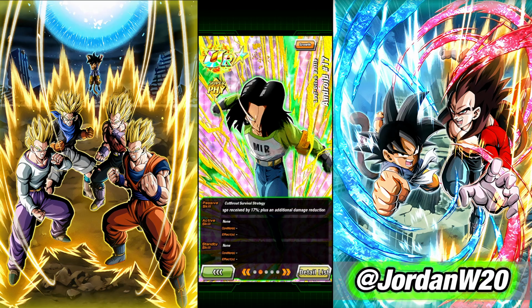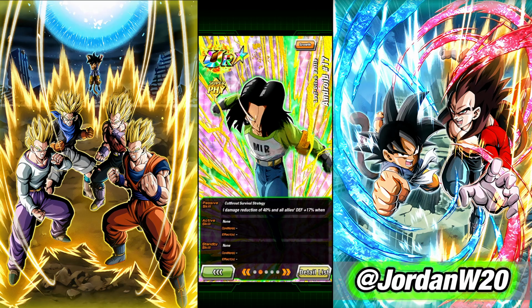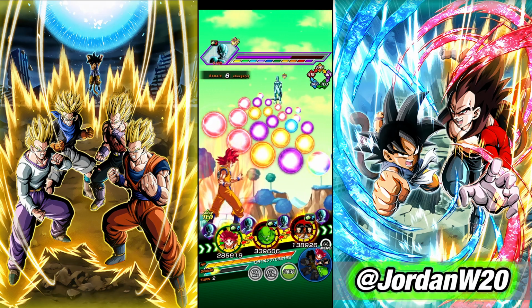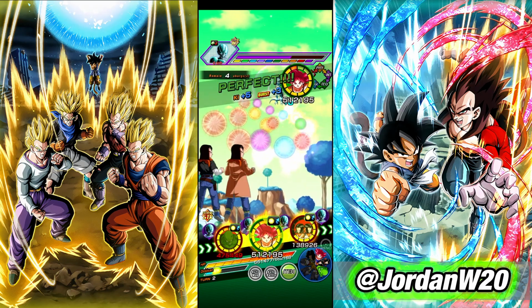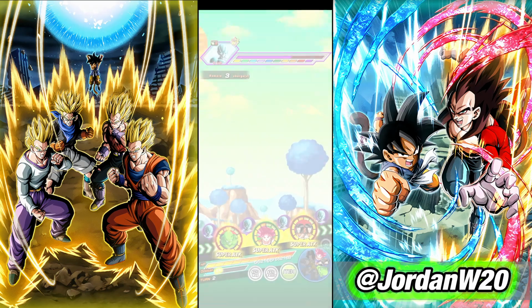Does that make sense? I hope that makes sense. And then, if this guy has his full passive active, then he gives 77%, which is actually more than they would normally get. So, we're gonna see how that goes. We're gonna float him off here. We're gonna keep God Goku. No, we'll actually put Piccolo in slot 1. That's okay. We'll give God Goku these orbs right here. And then we'll just make sure that 17s can super. So, we'll see how it goes.